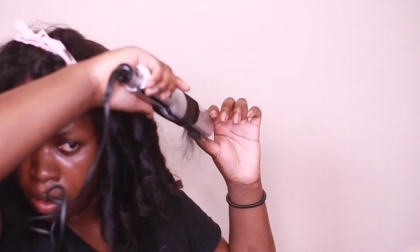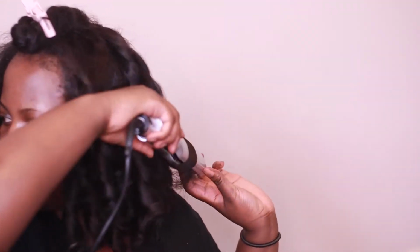I did end up deciding to curl the hair because it's a lot easier to blend your hair with the weave when it's curled. It's a lot more undetectable, whereas if it's straight, you're gonna do a lot more work. You have to, what's the razor? I'm forgetting what the razoring method is called, but you have to give it lots of layers in order to blend it well. But if you curl it, bing, bang, bada bing, you're done, you're good. You don't have to put in that much work.